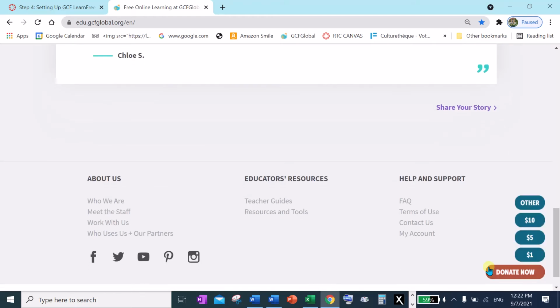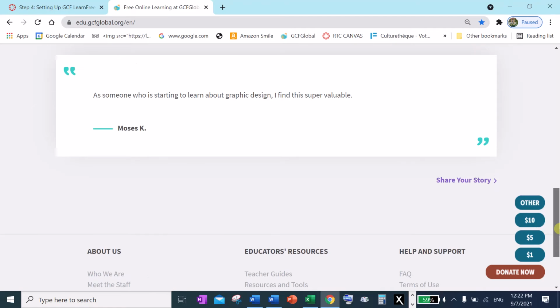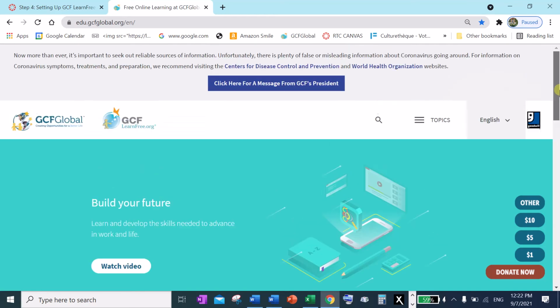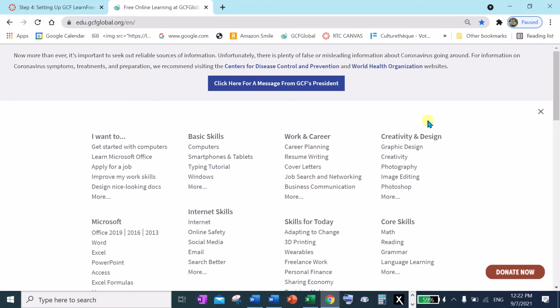And I'm coming way down here, and here's something that I want to point out to you. There's a place to click on your account. So you can do the GCF tutorials using an account or just coming in here and using it. If you have an account, it will track your progress, and after you go through all of the tutorials in a section, it will give you a certificate for that section. So that's kind of nice, and I'm going to show you in a separate video how to create an account and get into that.